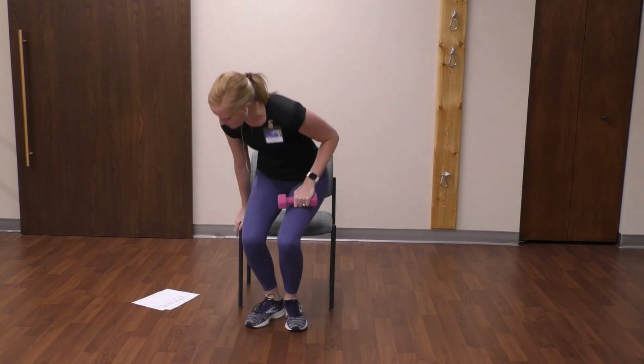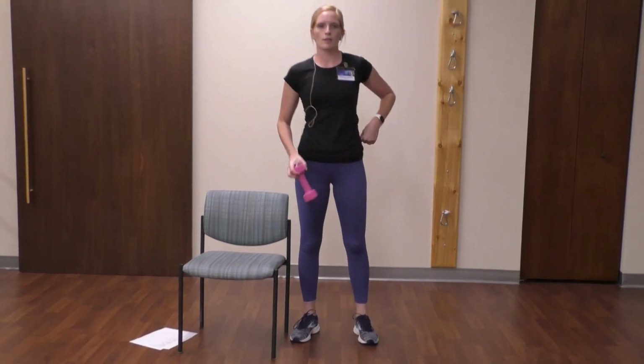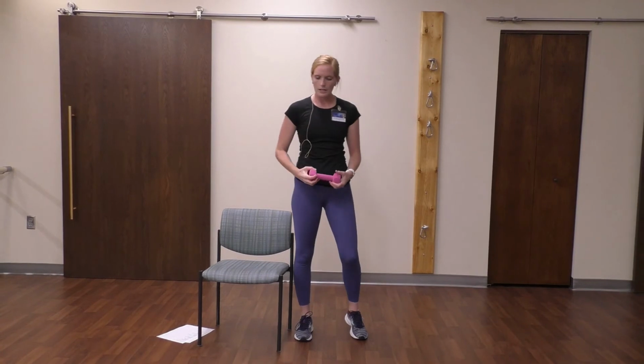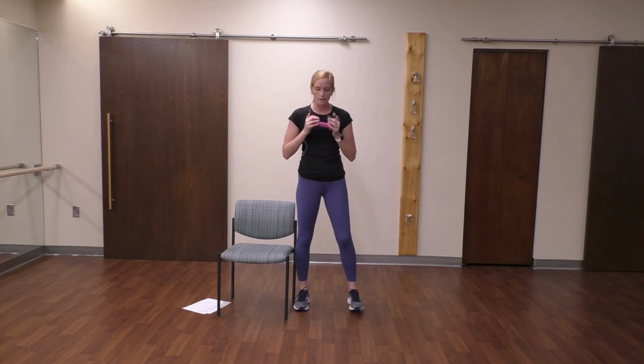All right, this time we are going to stand up and we're still going to use the weight for a few more exercises. Just go ahead and take your time. I'll give you a couple more seconds here to get situated. I do suggest standing either off to the side or just behind your chair. We are going to start with squats. So if you're uncomfortable with these, you can stand right in front, so if your legs get tired, you can just sit right down into the chair.